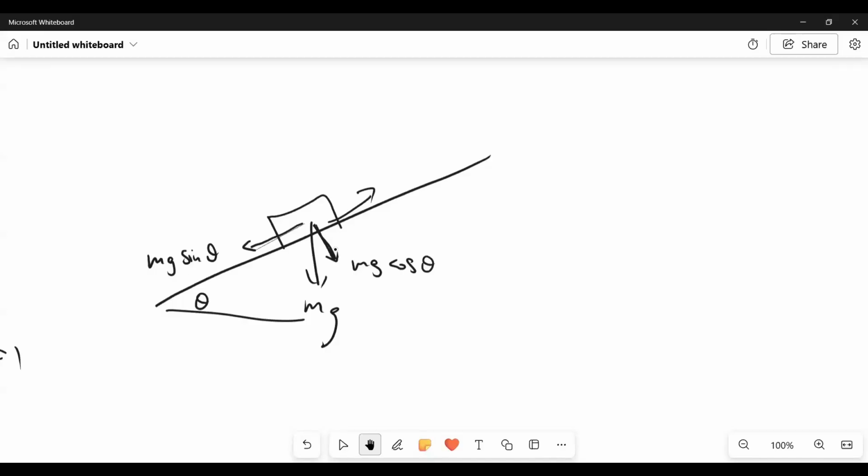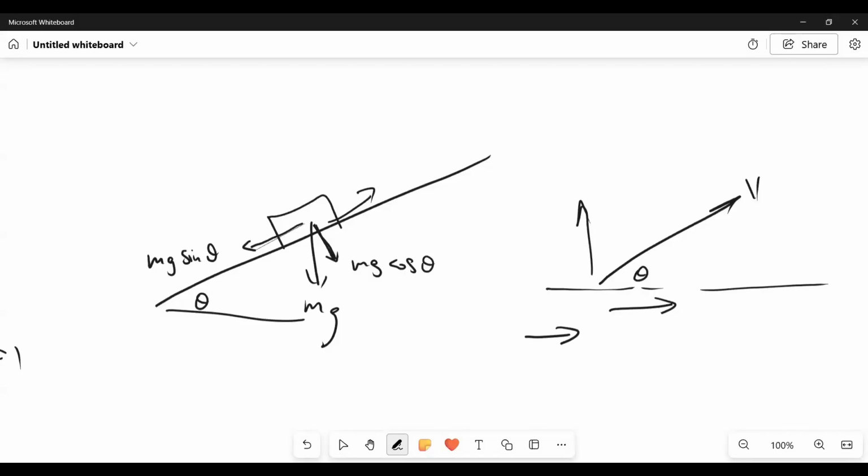But what I want you to get this afternoon is this: when you have a vector at some angle, let me use the letter V, and it's making some angle, let's say theta, with the horizontal. And you have to maybe break this up, for some reason, into a horizontal component and a vertical component. The way you do that, horizontally it's going to be V cos theta, and vertically it's going to be V sin theta.